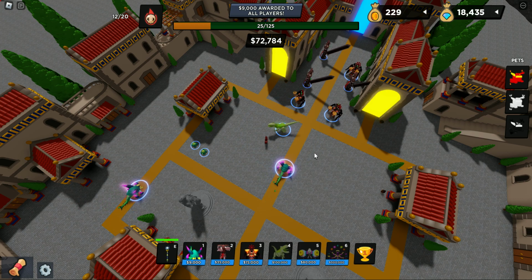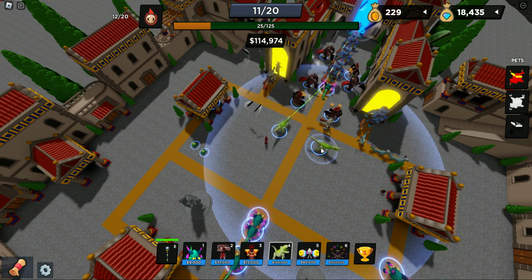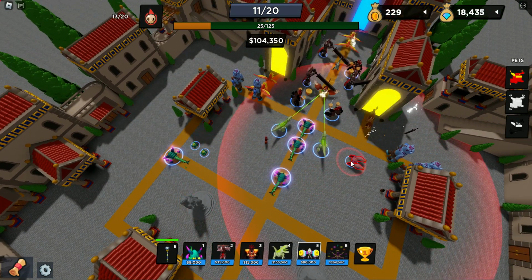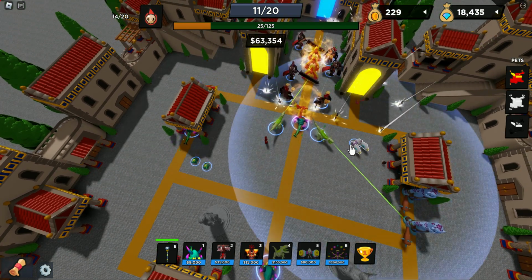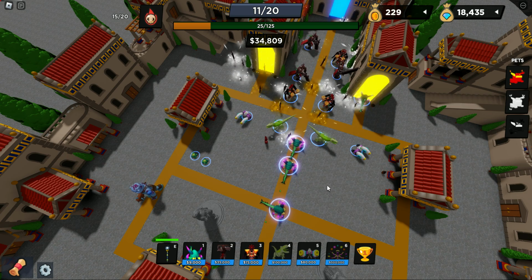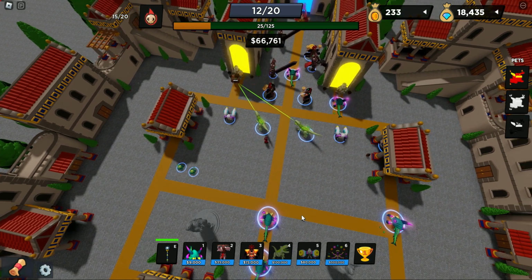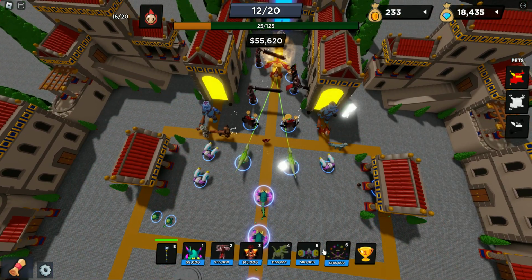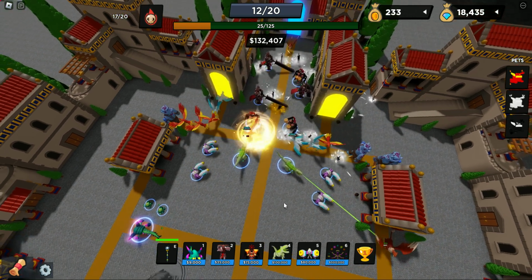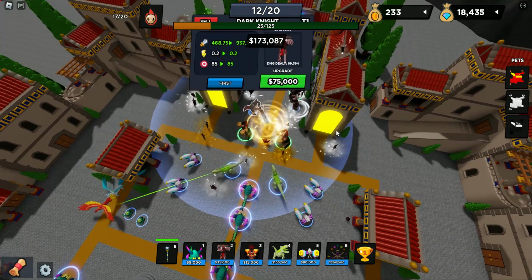We'll wait for another 100,000 to get another Mutant Indominus. There we go. We'll start putting down some Splatoons to help out. We really need those high damage towers because Set and Dark Knight don't really do that right now. He's good to go. Alright, let's upgrade Set and Dark Knight.